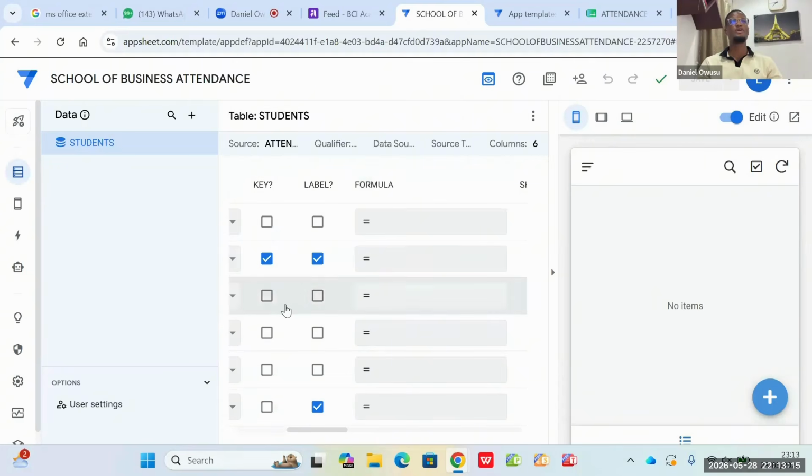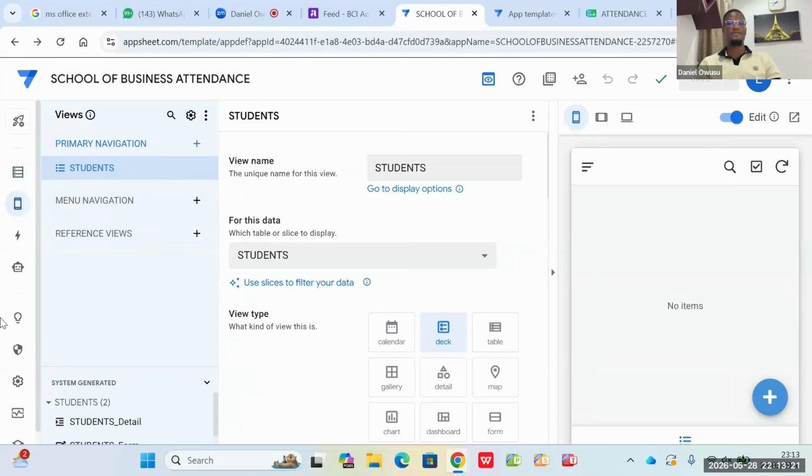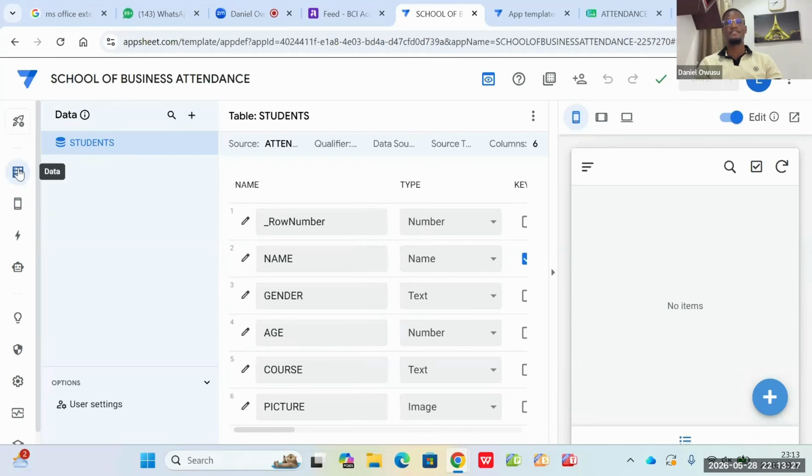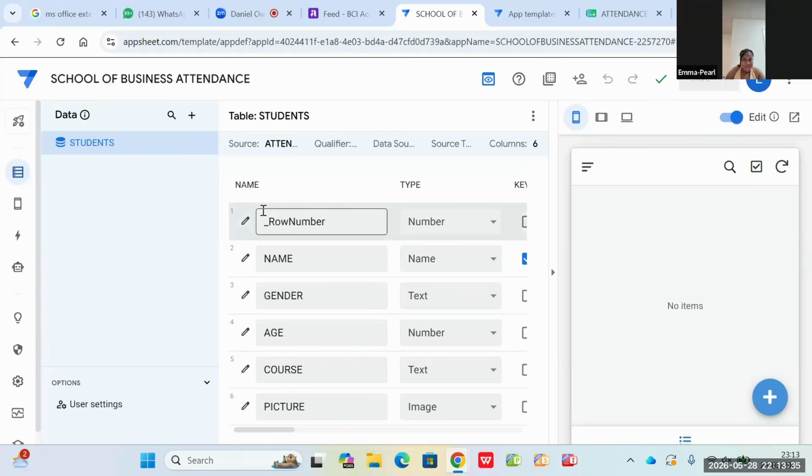Your sheet is called attendance database. That's the source. But where you have students written at the top, you should also have attendance below it. It's only showing the first sheet.